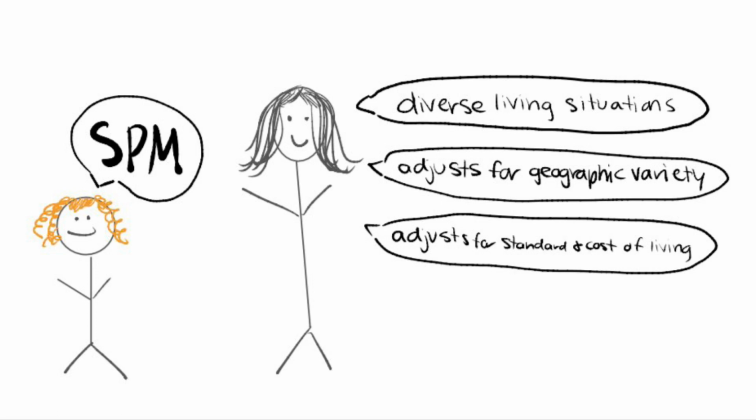I think it's a good measure because, unlike the OPM, the SPM is more suited to current lifestyles. We don't spend 1/3 of our money on food anymore, and now we also spend money on things like childcare and healthcare, and everything included in the FCSUTI. It also considers diverse living situations, which the OPM does not.